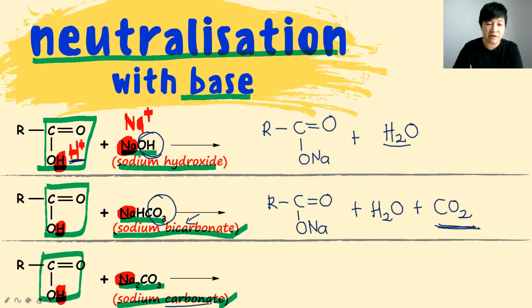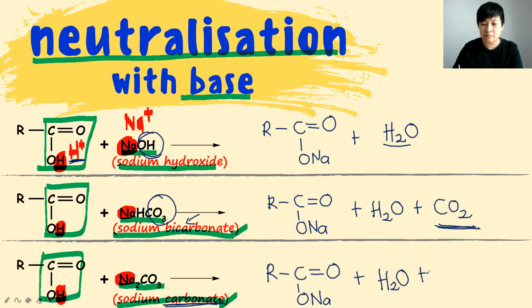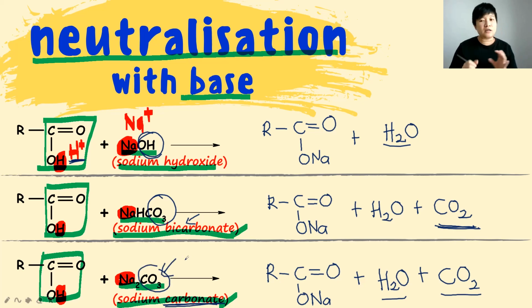And when you react with your sodium carbonate, again, the product will also be the same. The changes will still happen to your OH, replaced by ONa. And the byproduct will be the same as when you react with your sodium bicarbonate, where your byproduct will still be your H2O and CO2. Again, due to the presence of CO3. That's why you produce carbon dioxide gas.